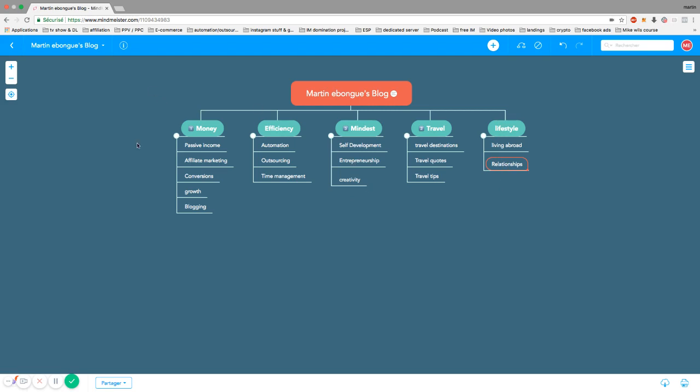So basically, when you look at this, it's very clear in my mind how I'm going to structure my content. For example, if I need to write a blog post or whatever, it's 10 times easier for me to just go look at this list and be like, okay, you know what? I'm going to write a post today on outsourcing, all right? And then living abroad. And you know exactly where that goes. It's very clear for you. It's very clear for your readers, all right?